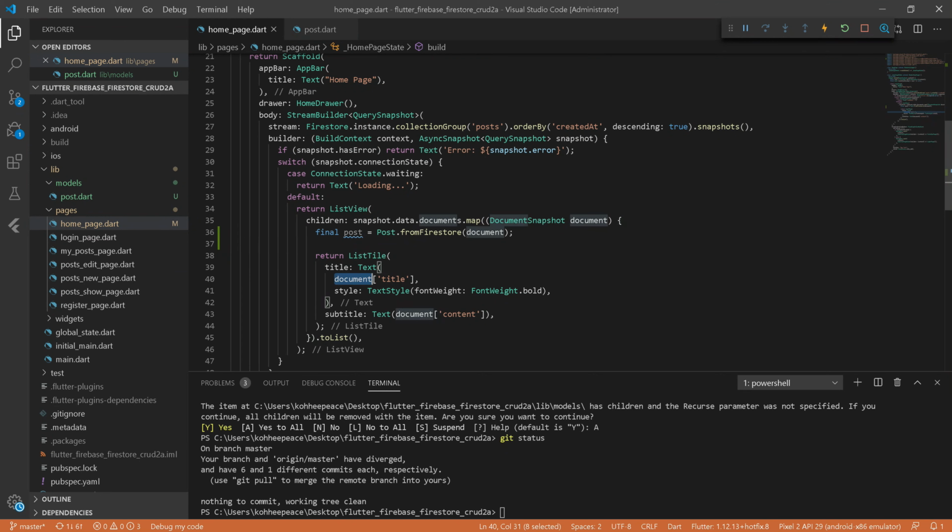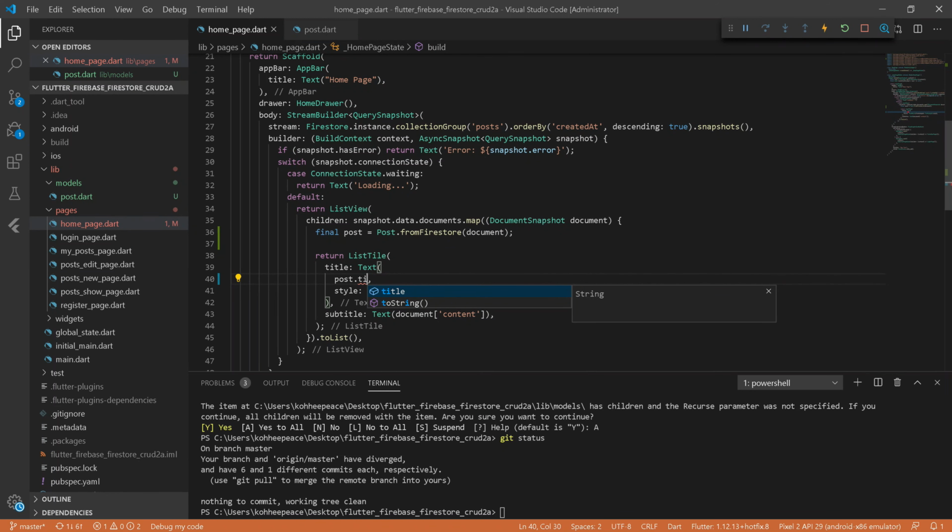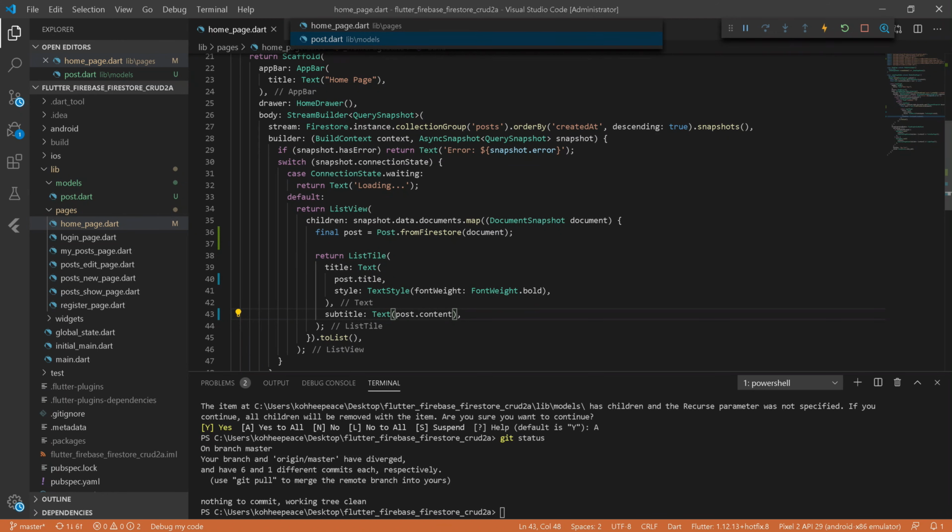And instead of document title, let's use post title. And next, instead of document content. So this is a good point, because autocompletion is working well.